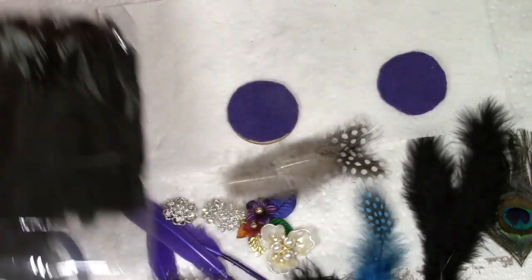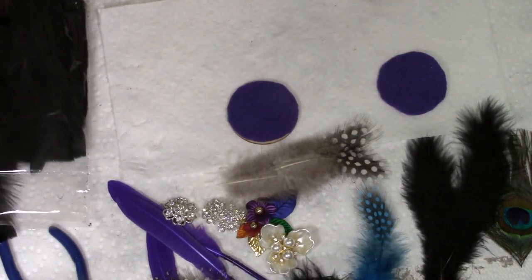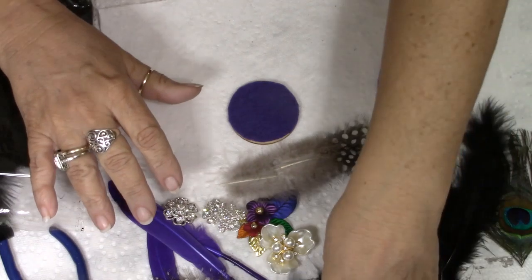I've got black feathers and brown feathers and all kinds of feathers, because I also make my little birds, so I was wanting some feathers for those, and she just picked me up a ton of beautiful, beautiful feathers. So I thank you, Judy.